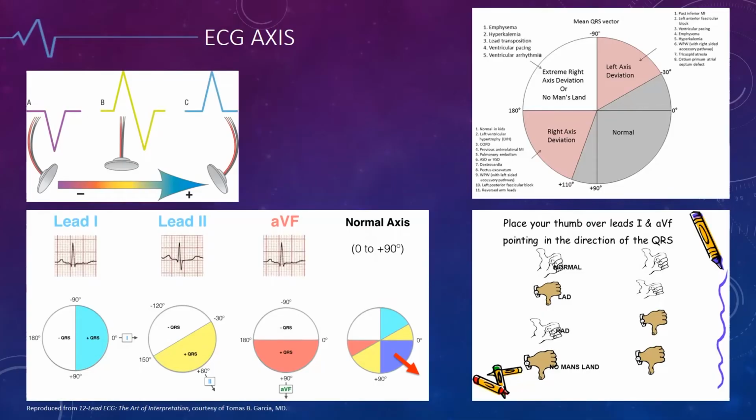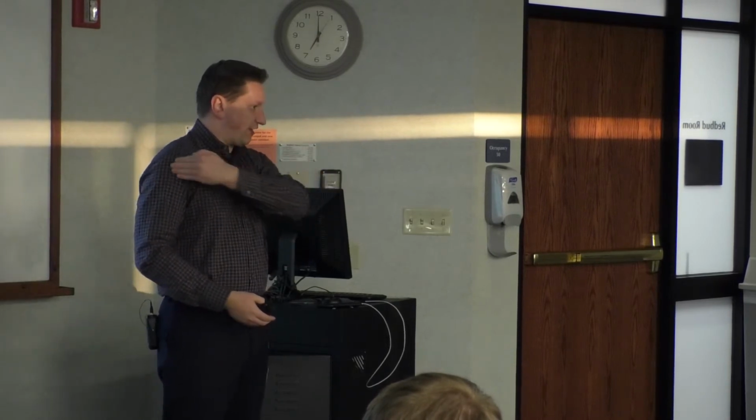Clear as mud? Perfect. Now, to figure out the axis is also fairly easy, at least to get it into the quadrant. Okay? All you need is two leads, lead 1 and lead AVF, okay? When a signal is going in the direction of a vector, it's positive. When it's going in the opposite direction of a vector, it is negative. I already told you that lead 1 goes from the right shoulder to the left shoulder, so that's a right to left, okay? The electrical signal of the heart is supposed to go right to left, okay? It starts in the high right atrium and it washes over into the lateral edge of the left ventricle.